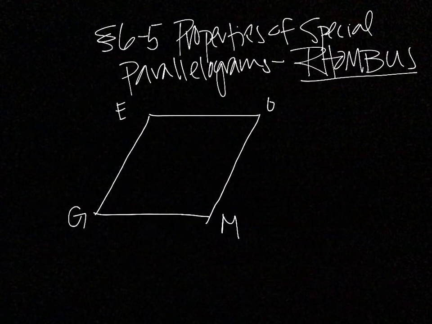here, but opposite sides are congruent, opposite sides are parallel, the diagonals bisect each other, opposite angles are congruent. All of those things you learned earlier in this chapter, those are already automatically part of a rhombus because it is a parallelogram. In addition to all of the properties of the parallelogram, we get 4 additional features.